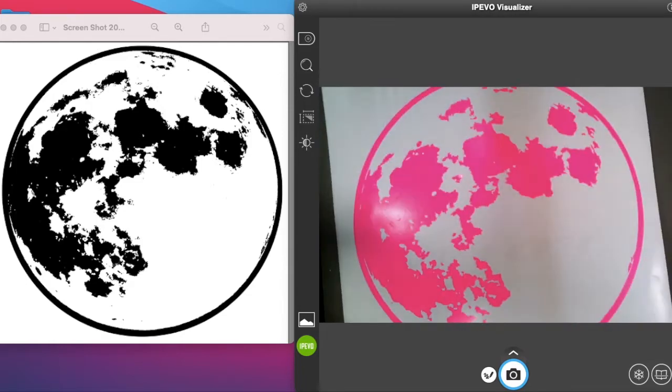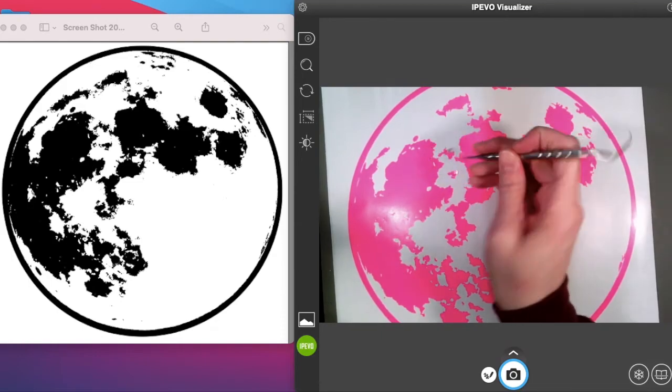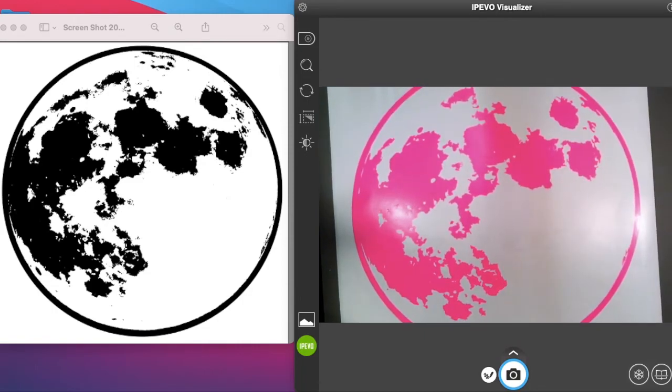Okay, now if I compare this to my original photo, it looks like I've removed pretty much everything. One other thing I missed up here. Looks like I've removed everything I needed to remove to match the original. And that is how you weed a vinyl stencil to be used for screen printing or for bleach stenciling a t-shirt.